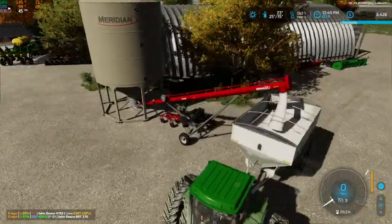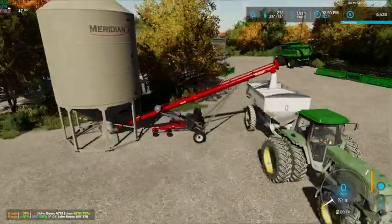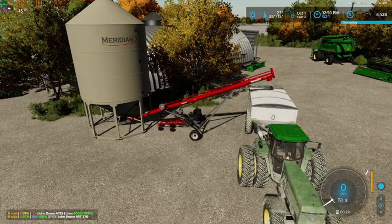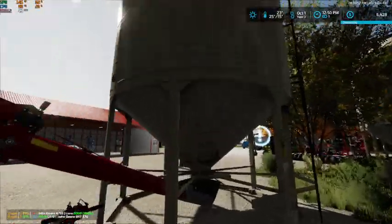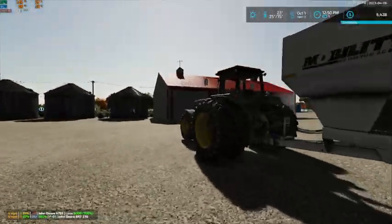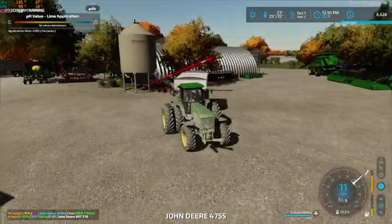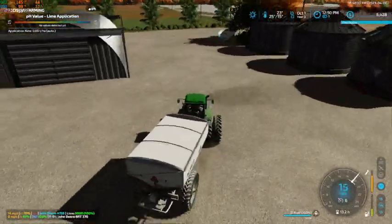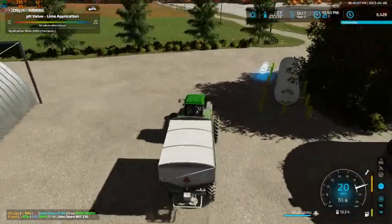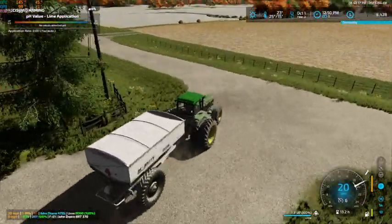Fire it up and get this thing loaded. How are we doing on this? So we're still 86% full, so I think we should hopefully have enough lime in our bin there to spread all of our fields without running out.